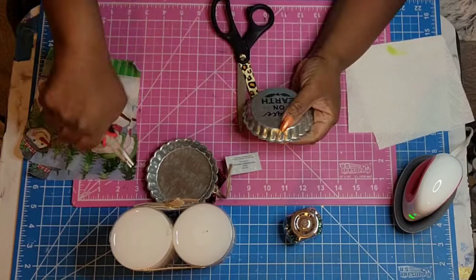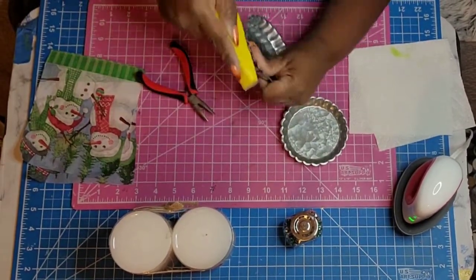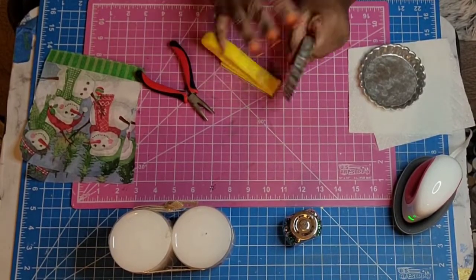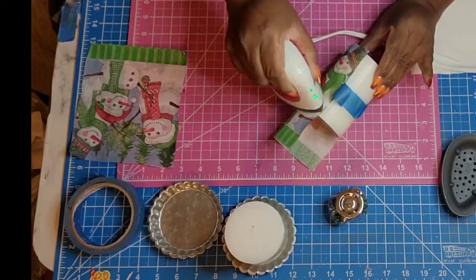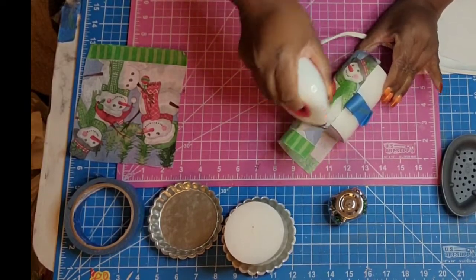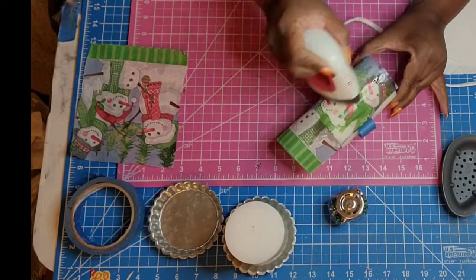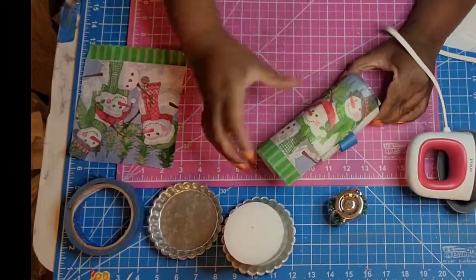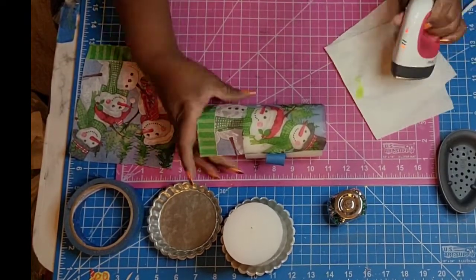So nonetheless, I'm just removing the bow and all the little embellishments that were attached to the pans. I'm going to be adhering those napkins to some candles, and these are going to be the base for those candles. The cool part about this is that you can flip them over or you can sit them down in there, and either way, it looks really, really cute. And once you're done burning your candles, you can take them and hover them over the top so you can actually see the wording on them. So I thought this was a really neat piece where you can use it in multiple ways.